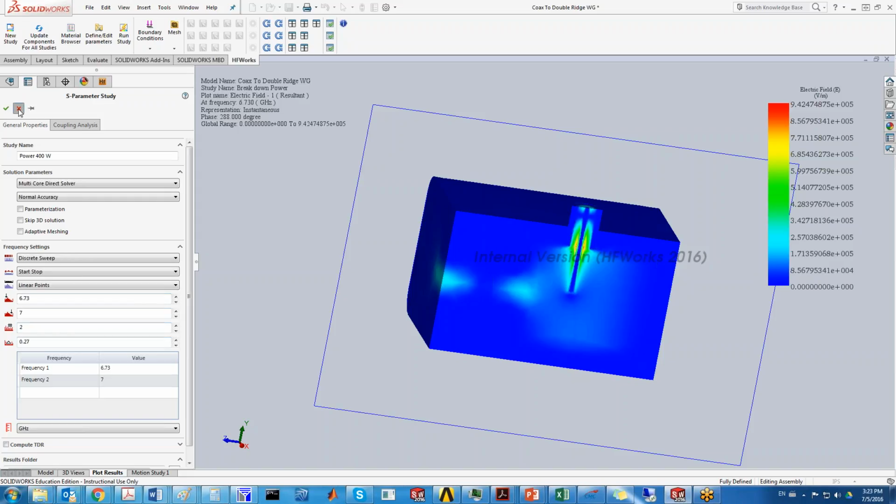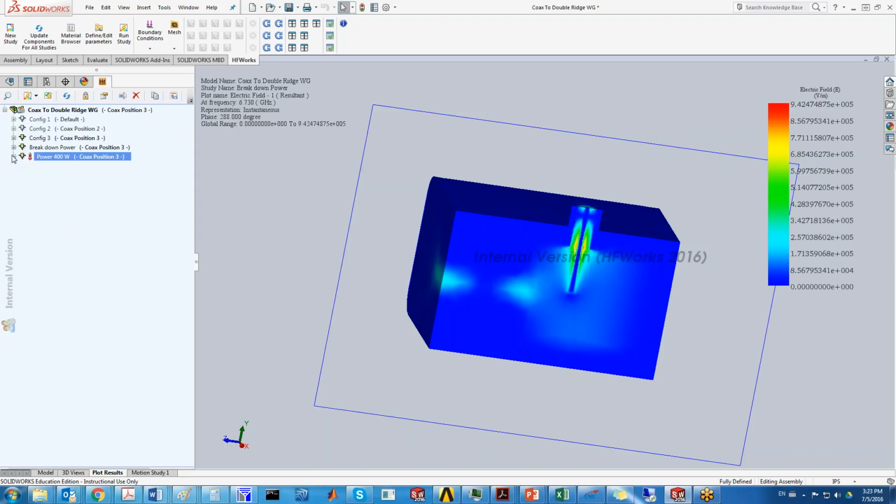Okay, so a couple of things to consider. Now, if you look at this study, there are a couple of noticeable differences. Number one, we have thermal inputs, which we didn't have before because we didn't have the thermal coupling. Number two, we have thermal results. Obviously, that's our interest. We want to see what happens to the structure.